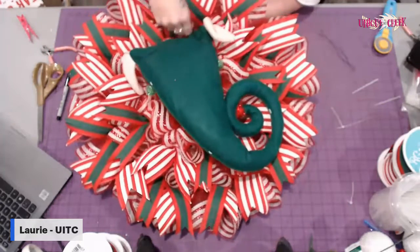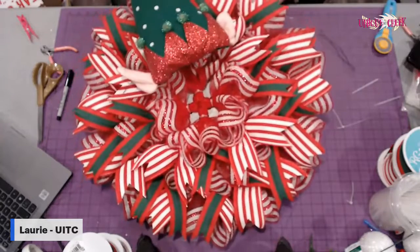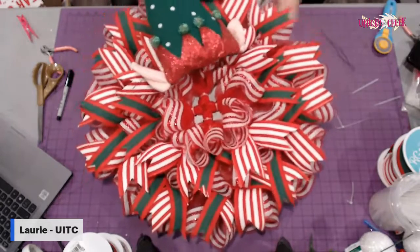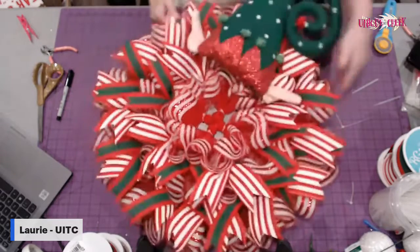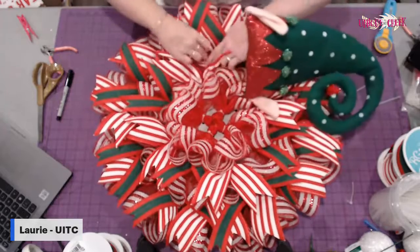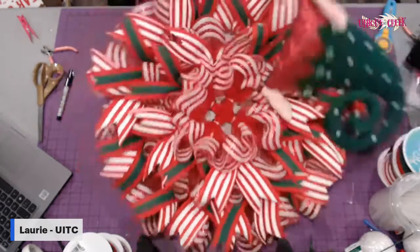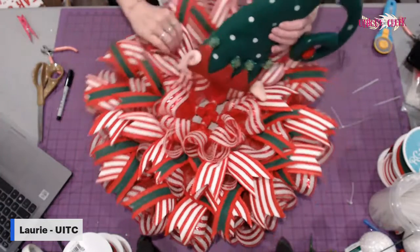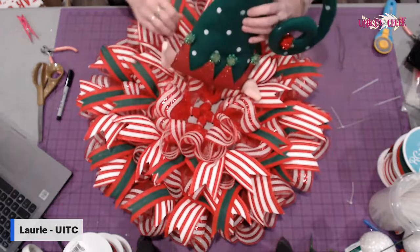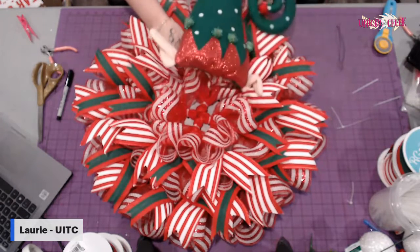So down, just pull it a bit. Don't tighten it, just give it 1 or 2 twists on the back until you get your other one on. And there's the holes right there. Yep. And then I'm just going to go down with those 2 wires. Move our pretty ribbon out of the way so it doesn't get squished. So 1.